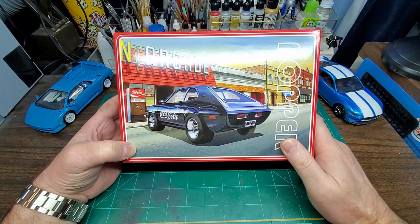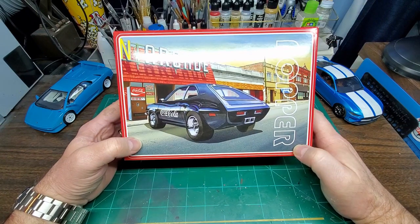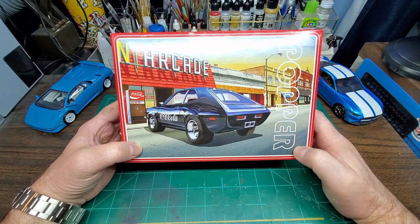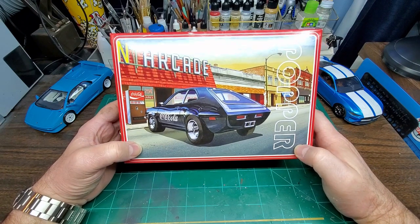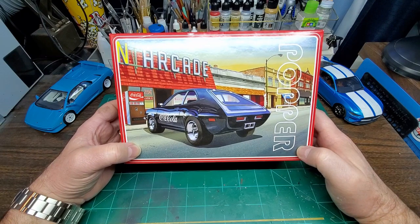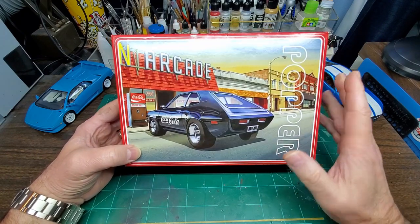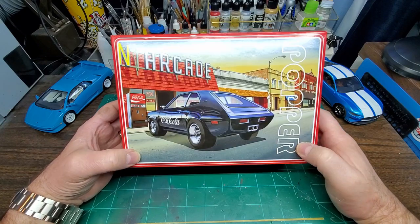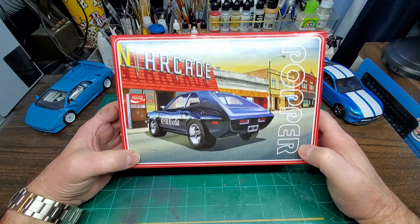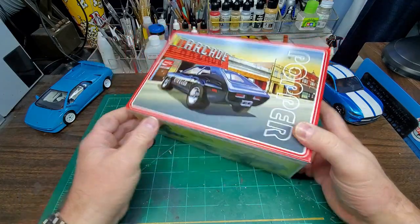I know the Pinto has somewhat of a checkered past that included many recalls, many lawsuits, an exploding gas tank, you name it, this little car had some problems getting through life. However, for some reason, I've just always liked the Pinto. Along with the AMC Gremlin, I just think those cars are cool looking. So I've been looking forward to building this kit.